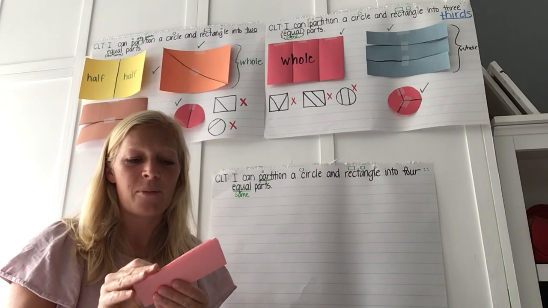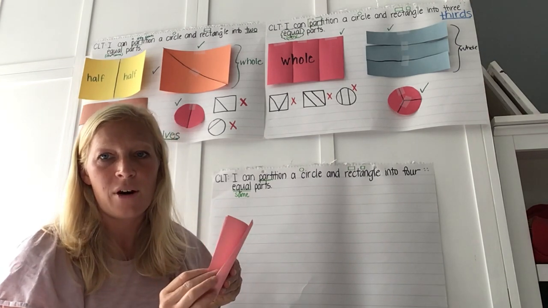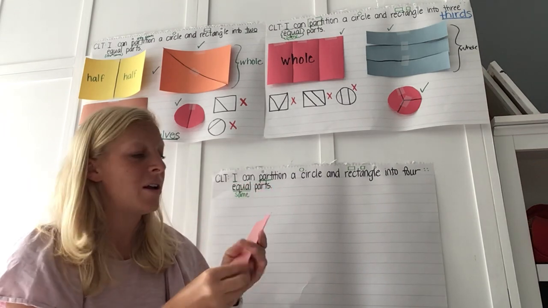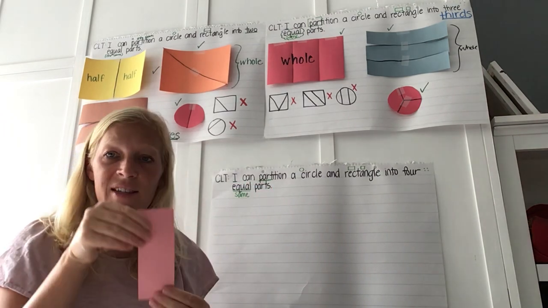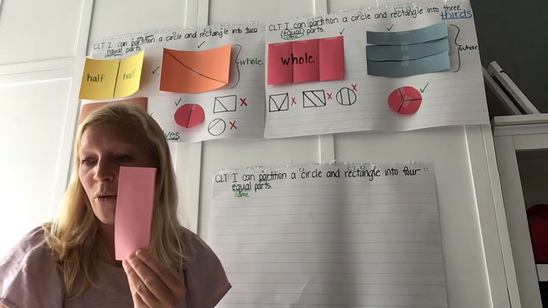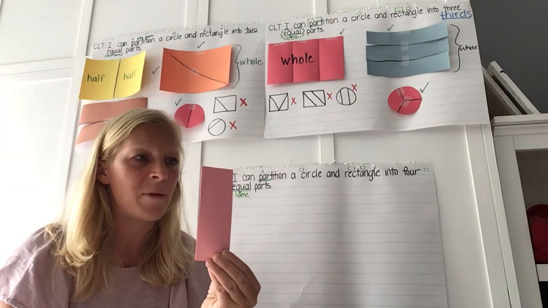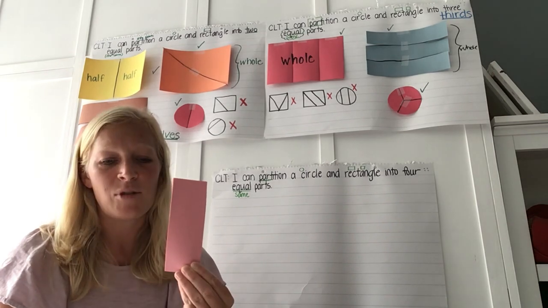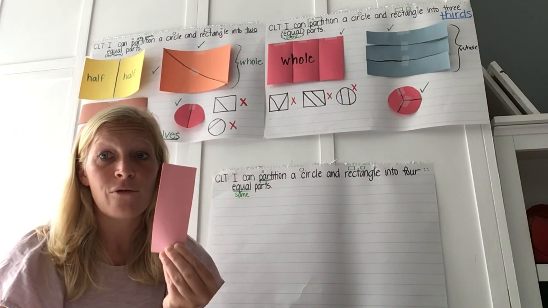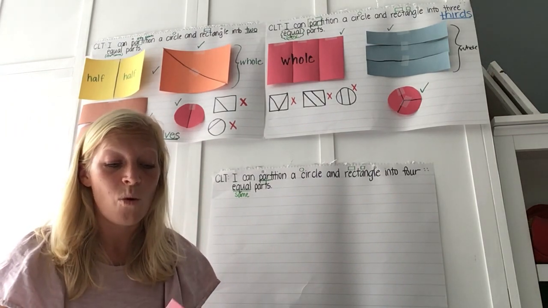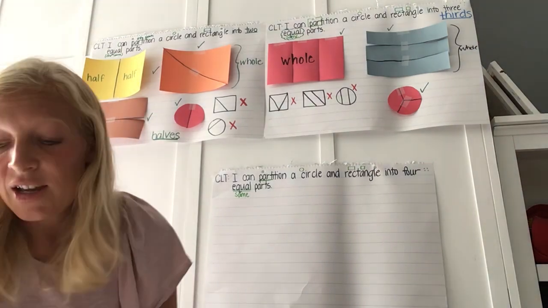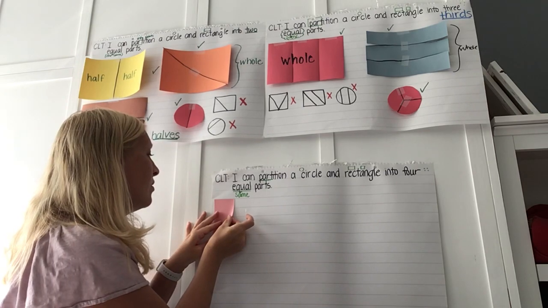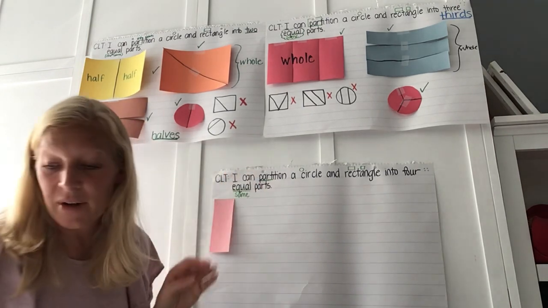I have my 4 pieces. 1, 2, 3, 4. Let me prove it to you guys. 1, 2, 3, 4. And when I put them on top of each other, or I stack them, I see those 4 equal parts. And I know they're equal because there's no hangovers. They're all lining up just right. So this is our 4 equal parts. This is 1. When we put them together, it should make a whole. Okay? All right, I got another one to pop up here in just a second.